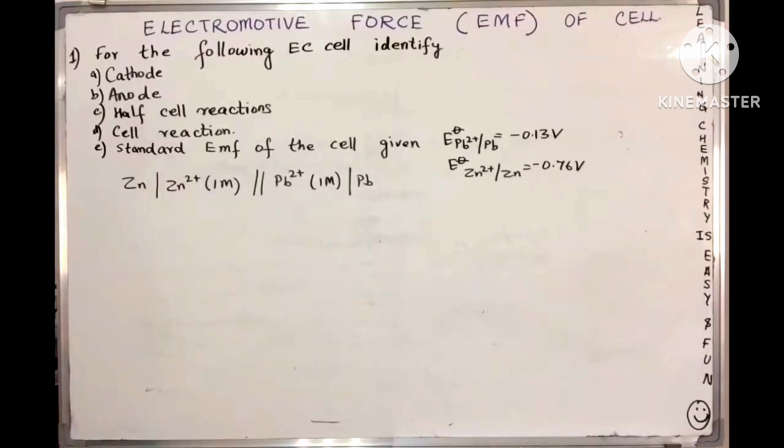You have to see whether these are reduction potentials or oxidation potentials or nothing, whether they make sense or not. If they are not, please don't do it by hit and trial. Go back, slightly slide your mouse and go back to the video around 5 minutes back and then come back to this question again. Do it yourself first and then tally the answers, and then see whether you are able to get it or not. I'm telling you, you'll really love the feel of being able to do the numerical yourself.